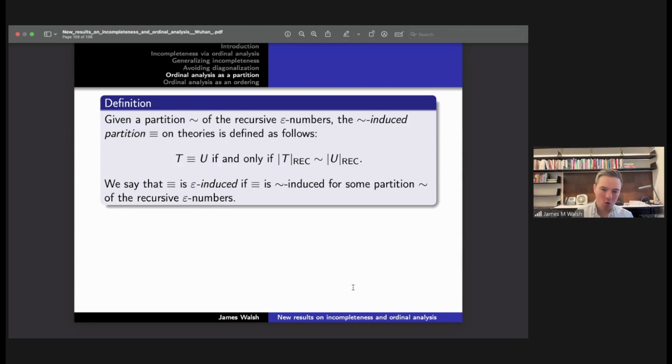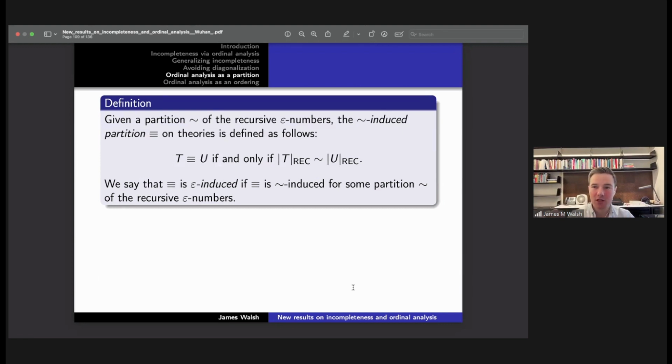One of the interesting things about epsilon_0 is that it is an ordinal alpha such that alpha equals omega to the alpha. If you think of epsilon_0, it's the supremum of omega, omega to the omega, omega to the omega to the omega, all those things. You can also think of it as omega to the omega to the omega to the omega, omega many times, which is to say that omega to the epsilon_0 equals epsilon_0. So epsilon_0 is a fixed point, or a solution to the equation alpha equals omega to the alpha.